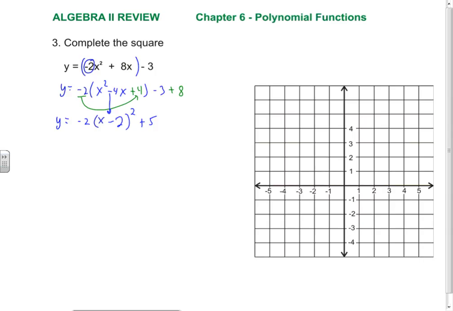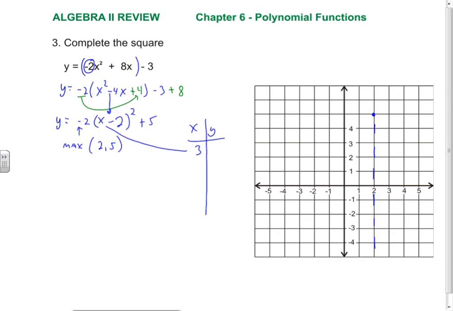So if we were asked to graph this, we're going to say to ourselves, this is a max because of the negative. By the way, it's relatively narrow, absolute value of a greater than or equal to 1, or steeper. Max coordinates are 2, 5. How do you graph? Start with the max coordinates at 2, 5. Here's my line of symmetry, right? XY chart. All right, now again, I'm at 2 already, so I'm going to go 3, right?